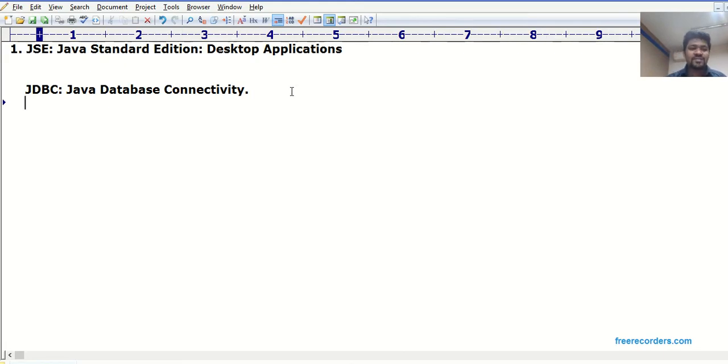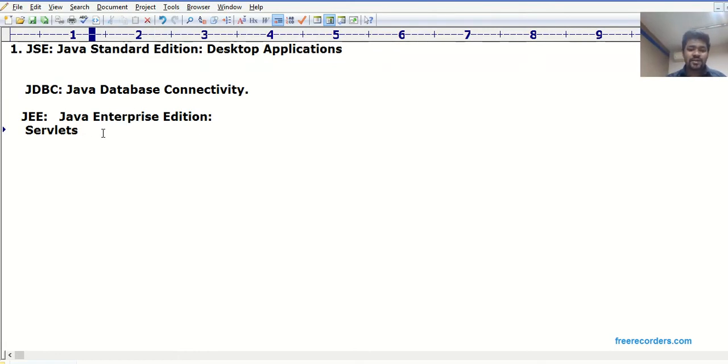Alright, what after JDBC? And what are the advantages of learning JDBC? I'll let you know the advantages of JDBC. After JDBC, you should go with servlets. Servlets come under JEE, which stands for Java Enterprise Edition. Generally, Java Enterprise Edition was introduced in order to develop enterprise applications. We can say web applications or business applications like online banking. These kinds of applications you can develop by learning Java Enterprise Edition.